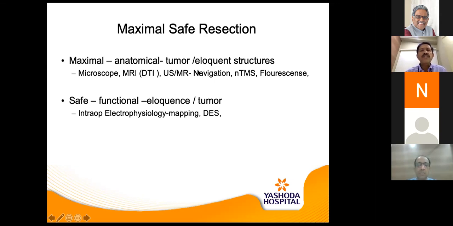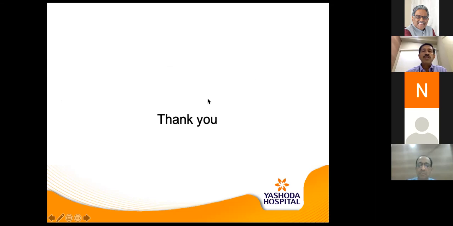Though the initial investment in some of these may be expensive, in those cases where we can achieve good resection, these are invaluable. So these will be a good investment for a neuro-oncology center which wants to achieve maximal safe resection and give the benefit of modern neurosurgery to our patients, so that they live longer and they live better, with a higher quality of life, till whatever short period of time that they have, suffering from these miserable diseases.